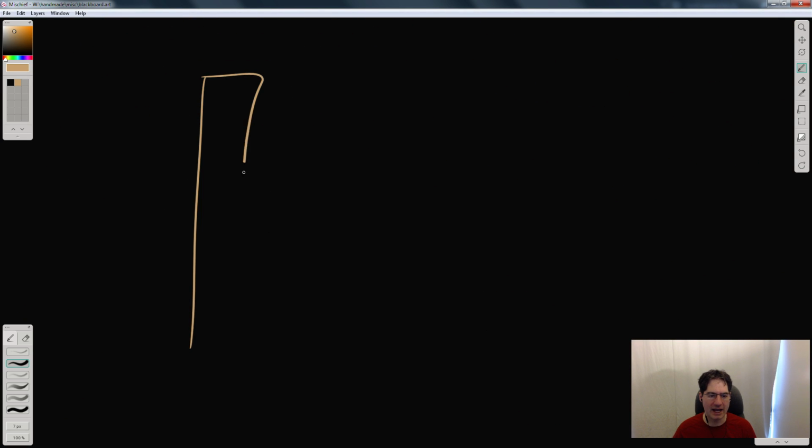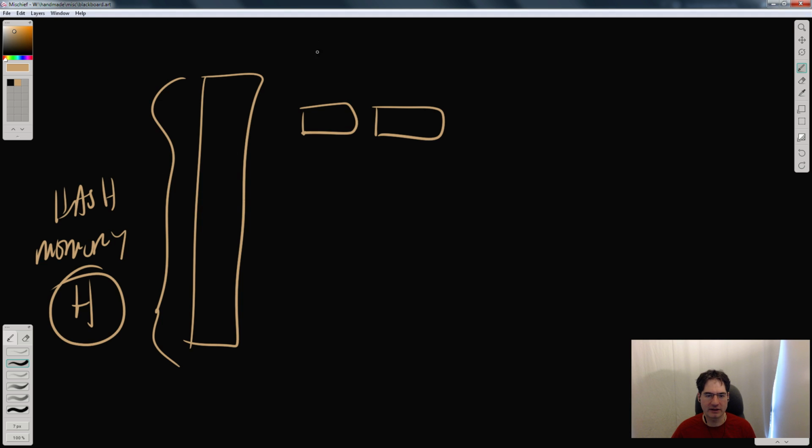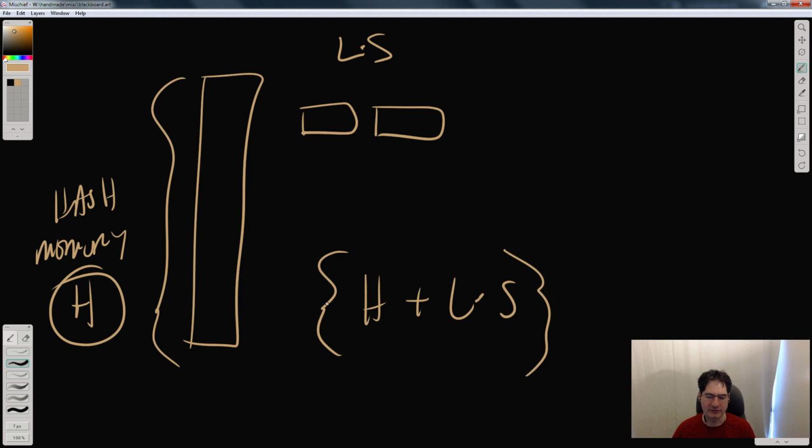So basically what happens is, if you think about how your memory gets used, right? You have a fixed amount of memory for the hash size. So there's the hash memory, right? So we'll call that H, right? And then we have the memory for the links, right? Like so. And that's basically the size of the links times L. So that's proportionate to L, which is a variable, right? So basically, to do this scheme, you have the hash size plus the number of links times the size per link. This is your memory usage, right? That's your memory usage for the hash table plus the free list to store these things.